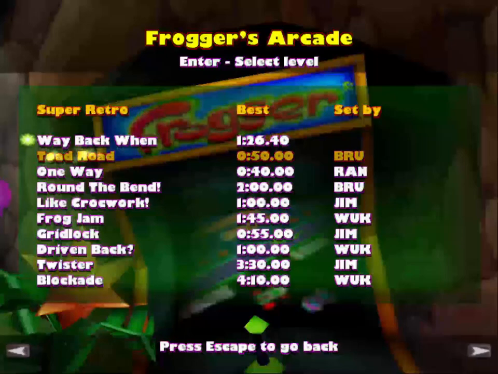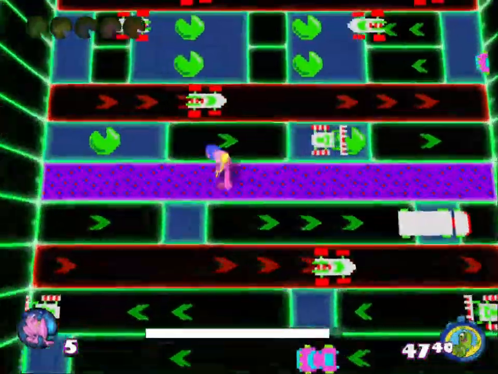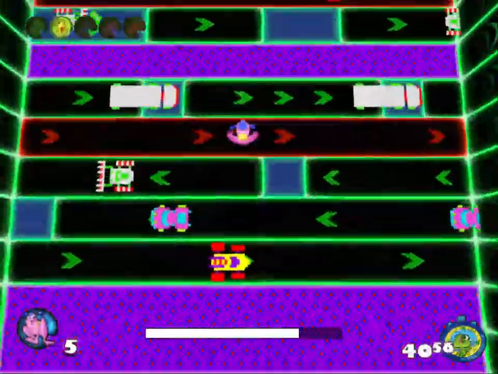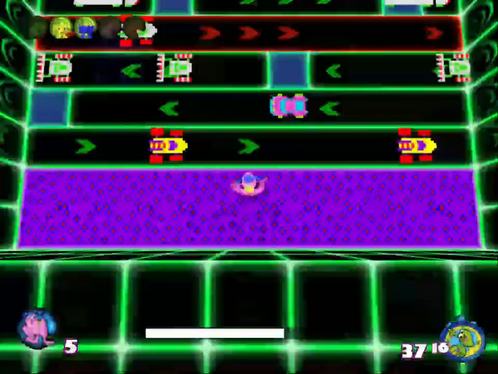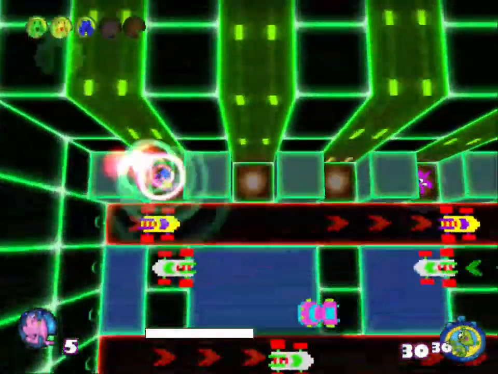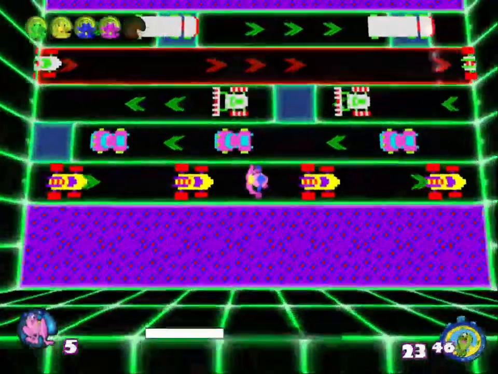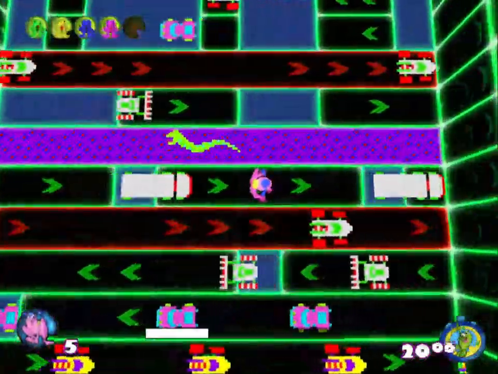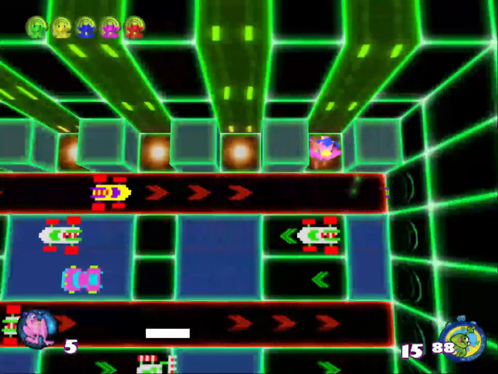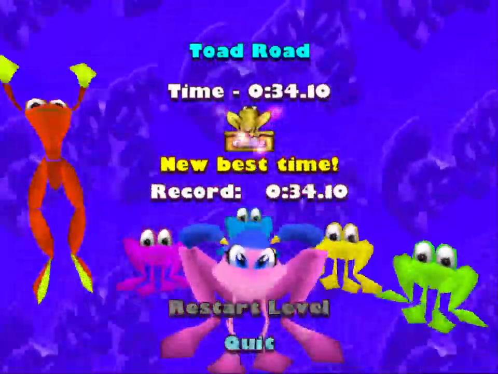So let's get started with the next one, Toad Road. We're gonna play as Lily. So you can kind of see the gimmick for these. All of them have the retro style, but they change the level layout in each level, which adds something to it. Okay, almost there. Yeah, it's the snakes. The sad thing is it doesn't add the crocodiles that show up where the frogs are, which is kind of a shame. Anyway, that was extremely easy. I beat that really quickly.